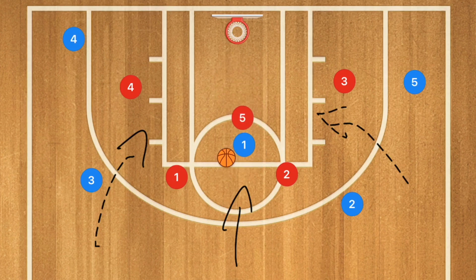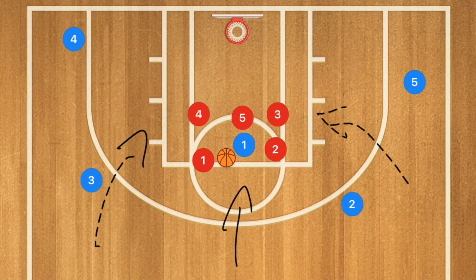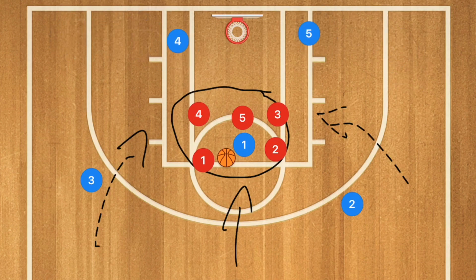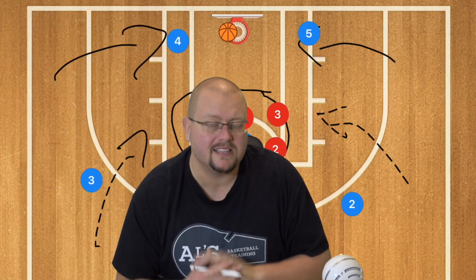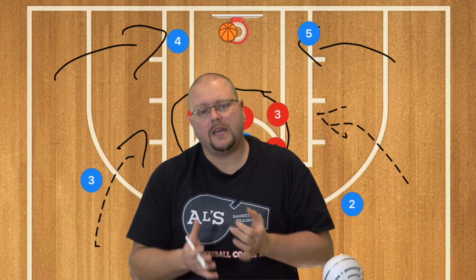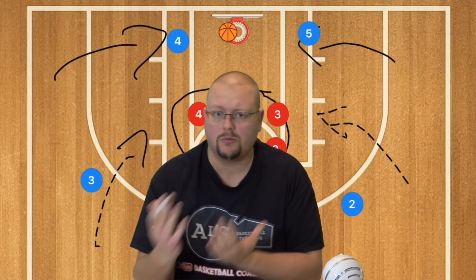And when that happens, usually what you will see, especially at younger age groups, is the whole defense will collapse, and of course, if we have smart enough players, they will be able to cut what's called cutting back door, which then allows, again, an easy layup if you had an aggressive player. However, if you're playing up against a team that does not have an aggressive player, this could be one heck of a killer defense to run.